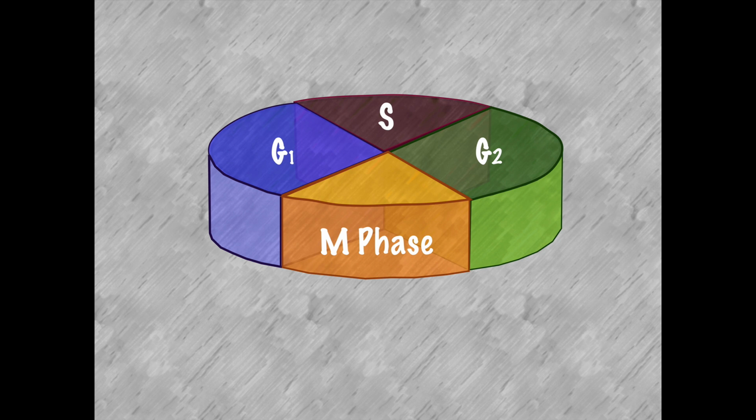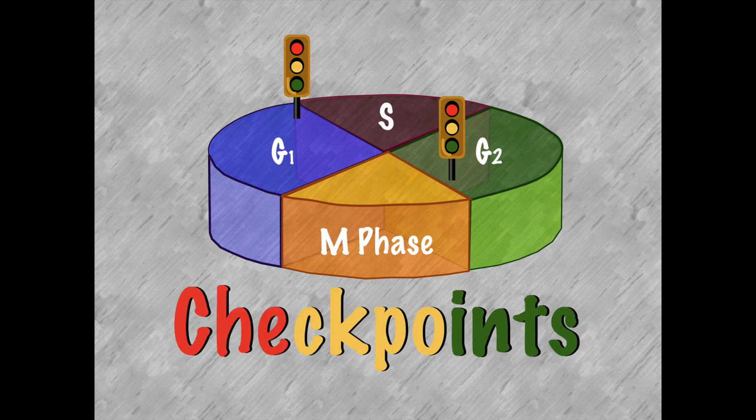Now, before we move on, as we finish up, I do want to take a look at one other component that is very important. That's the checkpoints. These checkpoints are essentially points in the cell that have to do with quality control, making sure that all the organelles are properly copied, making sure that all the DNA is properly copied. I mean, that's a huge undertaking when you stop to think about it.